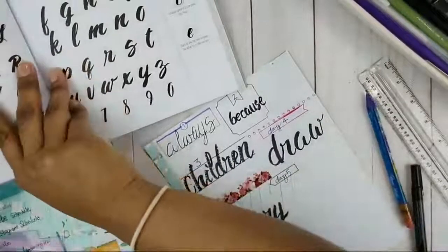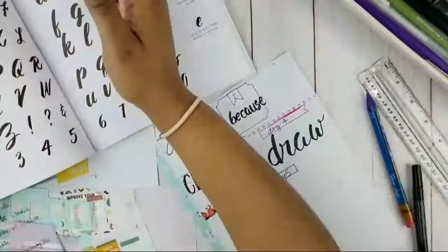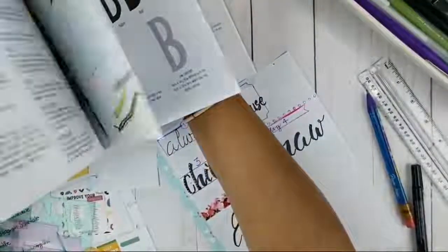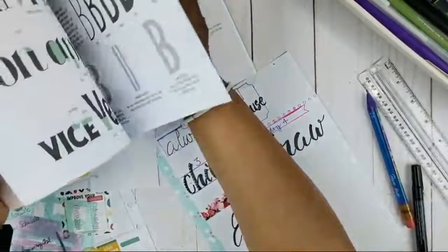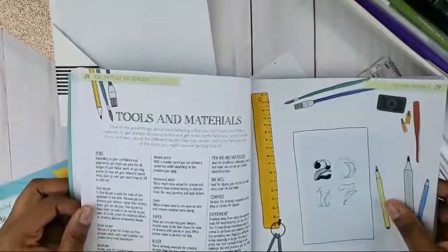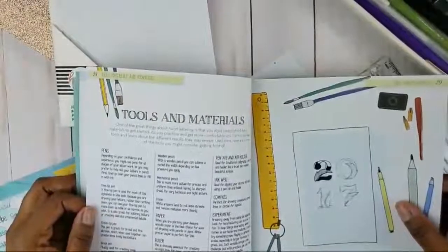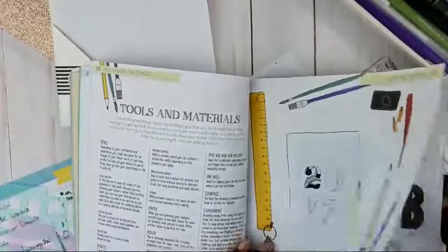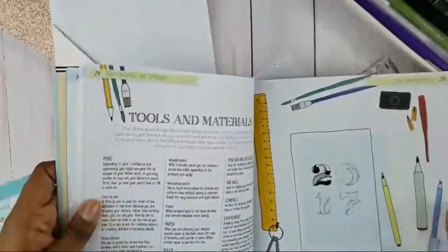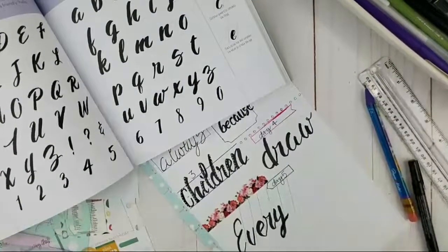I have a big eraser. Where is it? It's not here. So maybe that'll be one of the tools that I make sure that I have next time, an eraser. Where's my tool? I think there is a tool list in this book. Give you a little bit more of the book. Tools and materials. Pens, pencils, paper, ruler, tracing paper, paintbrush, pen nib and nib holder, inkwell, compass, and experiment. It doesn't tell you to have a, oh yeah, it does say eraser. Okay. So we'll make sure we have an eraser next time. Right?